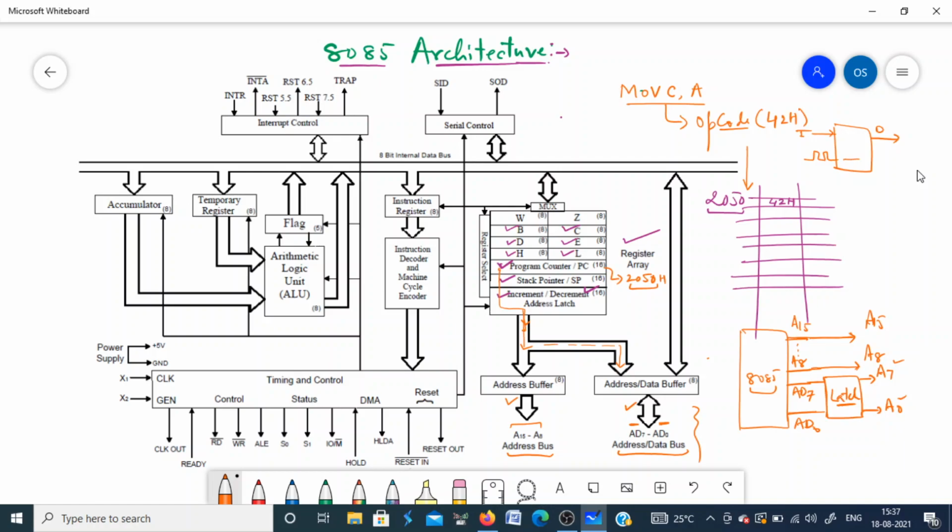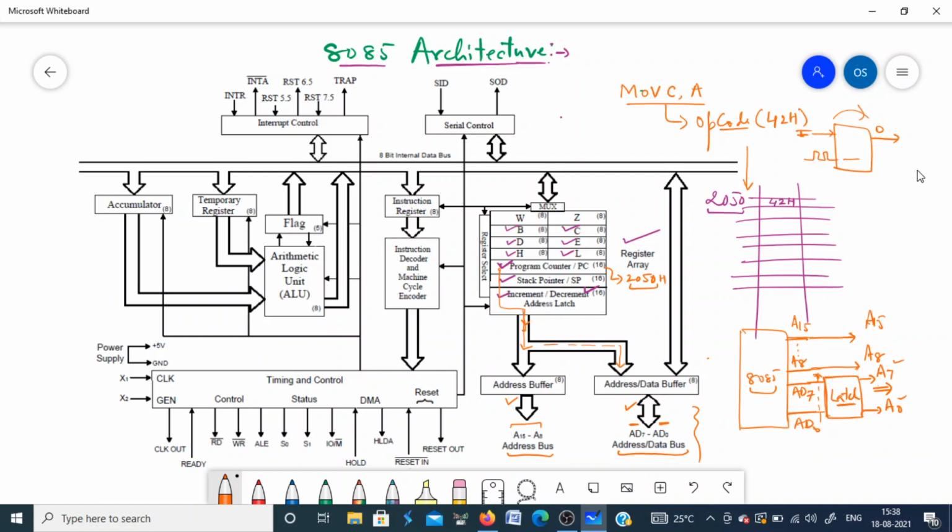Okay. This has to be activated. So whenever the clock signal is activated, whatever is your input comes to the output in case of a D flip-flop. This is the purpose of a latch. It means whatever is the data on these 8 lines, AD0 to AD7, whenever this latch gets enabled, the input of this will come at the output, and you can now use these for the address, not this.